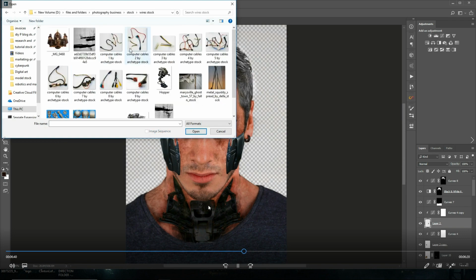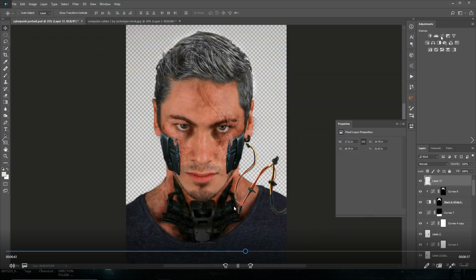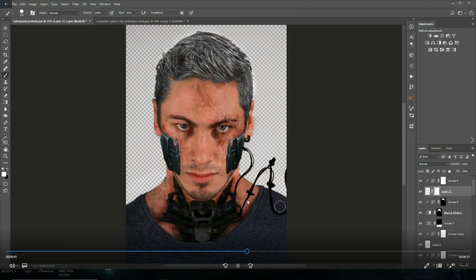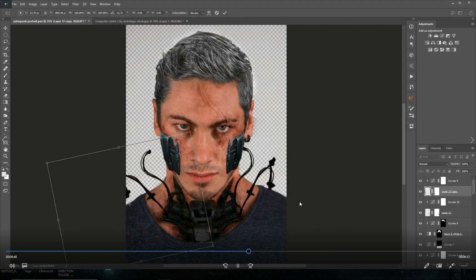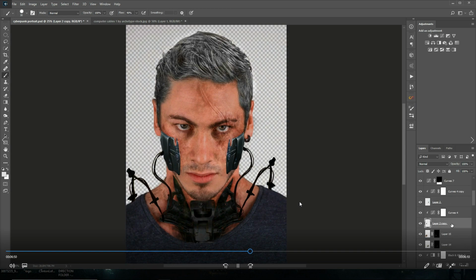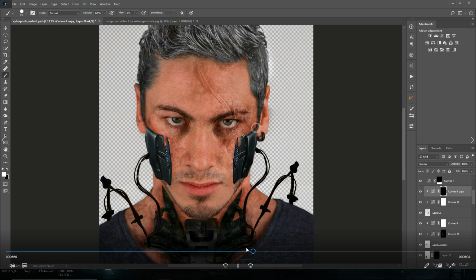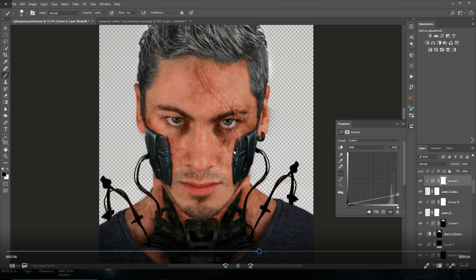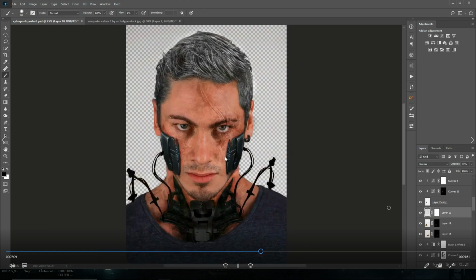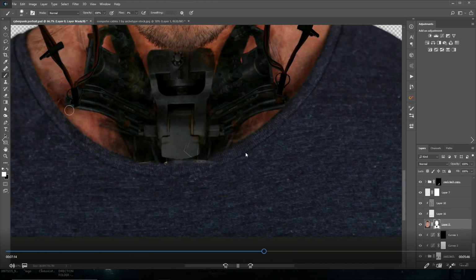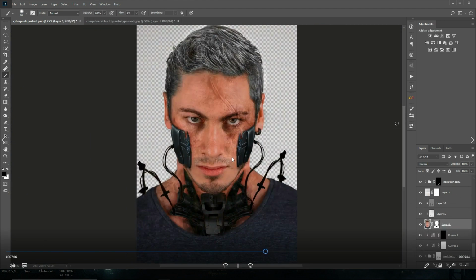So what I'm doing now is I wanted some wires coming out of the neck and around the face area. Again, just because it's science fiction, we can do what we want. So I used stock images of the wires. Now I'm blending the metal robot parts into the face, so there would still be maybe a tiny little bit of shadow. So I'm putting shadow around the face.